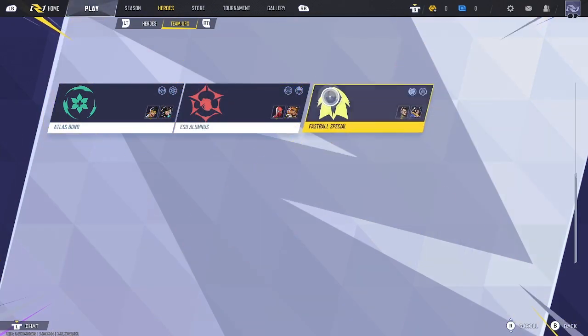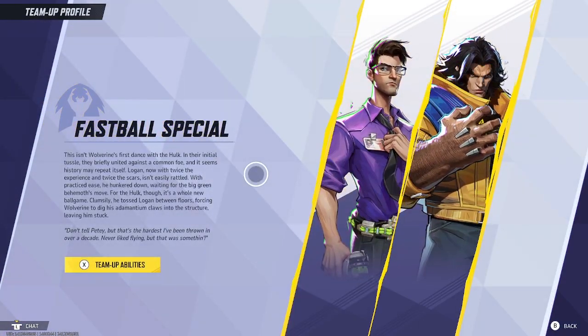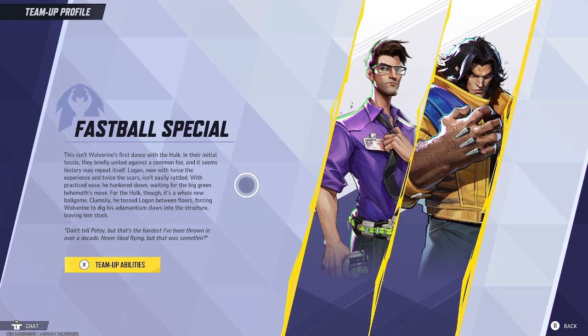Alright, our final one is Fastball Special. Then Warriors first dance with the Hulk in their initial tussle, they briefly united against a common foe. It seems history may repeat itself. Logan, now twice the experience and twice the scars, isn't easily routed. With practice ease, he hunkered down waiting for the big green behemoth's move. For the Hulk, though, it's a whole new ballgame. Clumsily, he tosses in between floors, forcing him to get his anime claws indestructible, leaving him stuck.